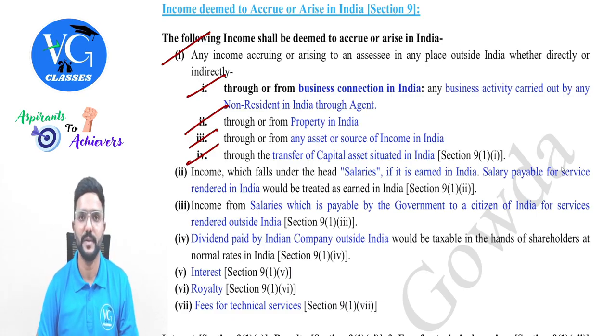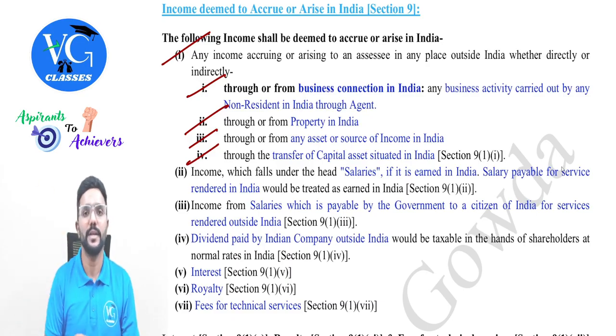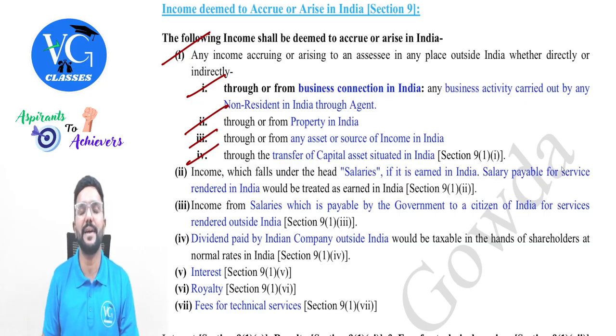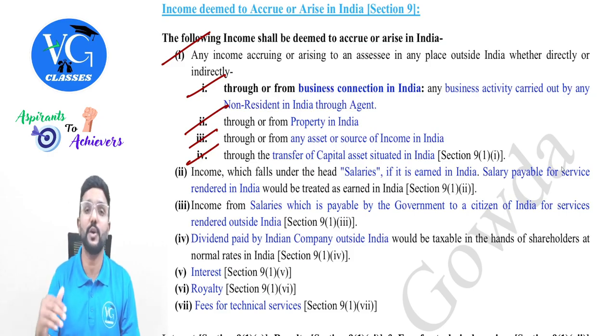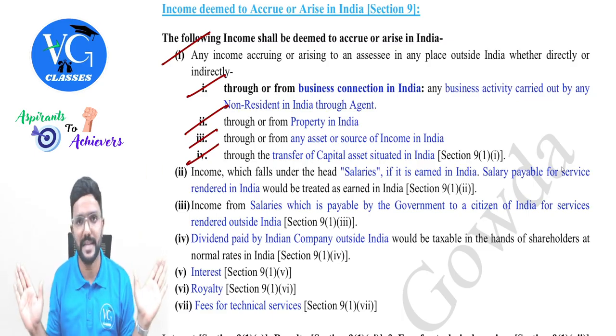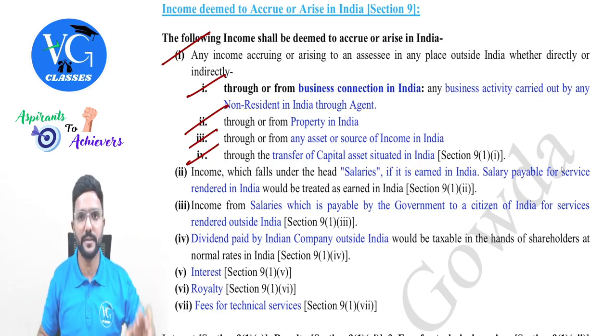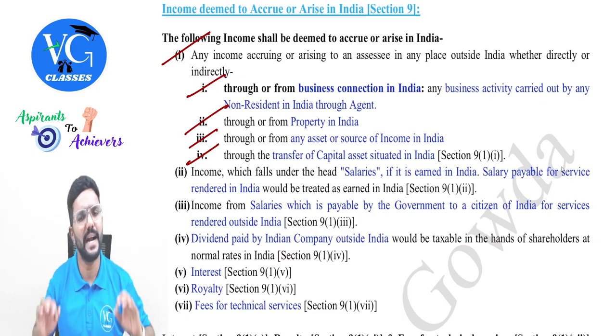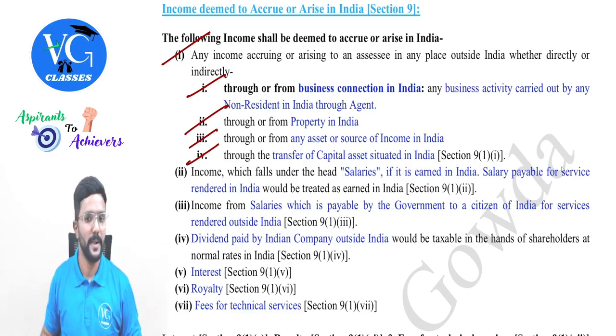and it is taxable. Sir, what if this asset is sold? Then we need to compute capital gains income, and capital gains income is deemed to accrue or arise in India and taxable. And in the question, sometimes they may confuse you by telling you the registration is done outside India, the sale consideration is received in foreign currency outside India, and so on. It doesn't matter, guys. The property is in India, the source is in India, so income is deemed to accrue or arise in India and hence taxable.